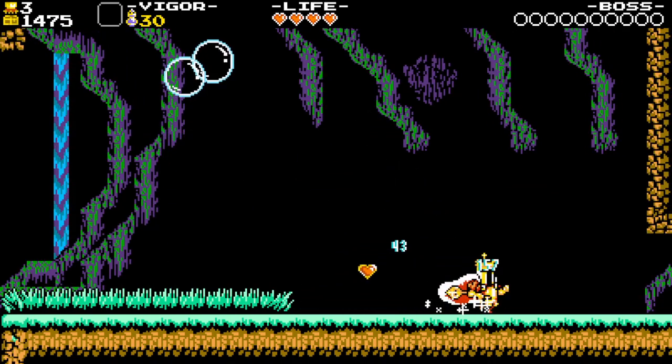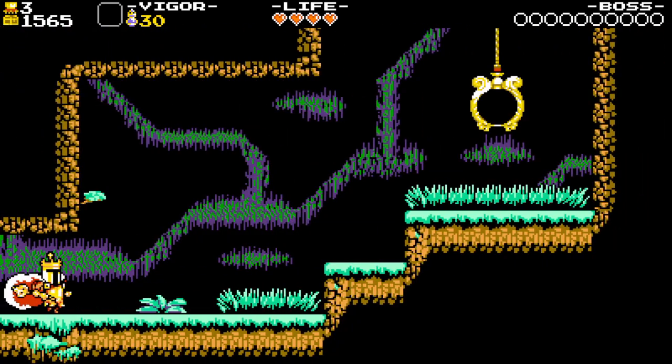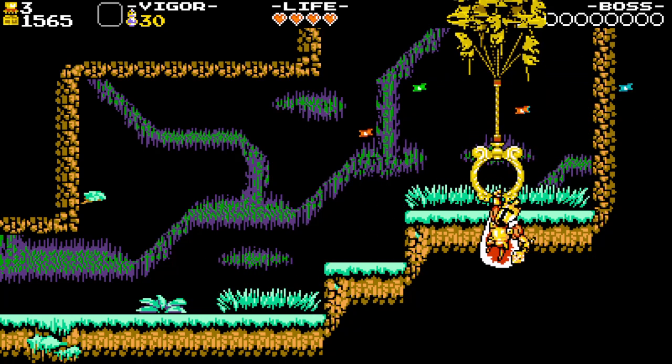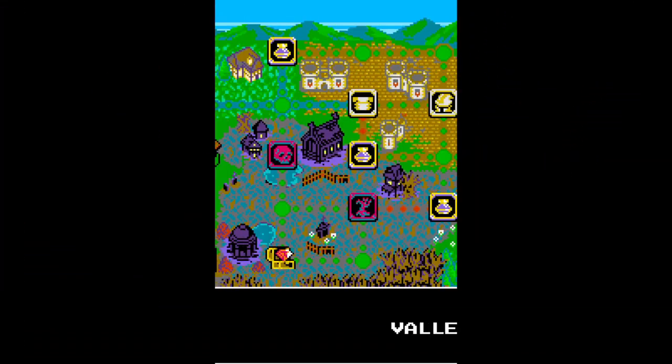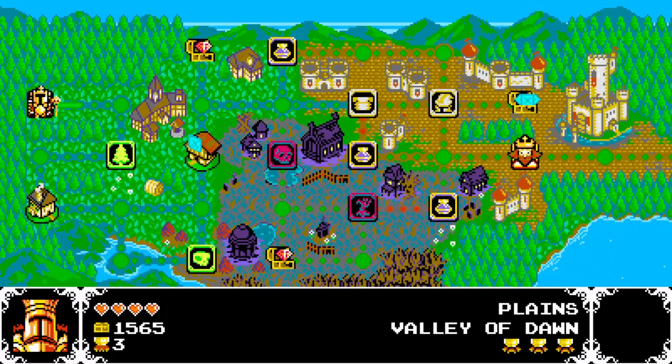Okay. Interesting. Okay. Here we go. Let's wait a minute. Hold on. Okay, propeller rat slipped me out. Oh! Not even a boss? I don't have to fight Black Knight?